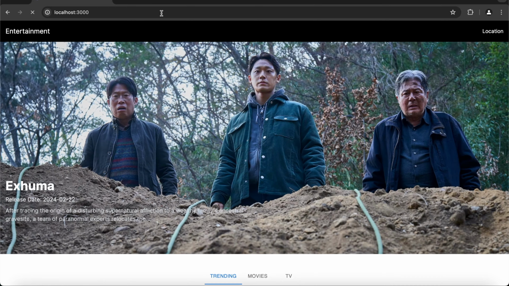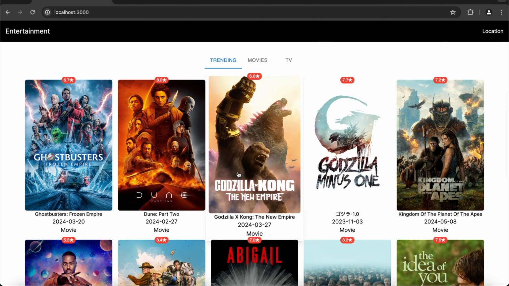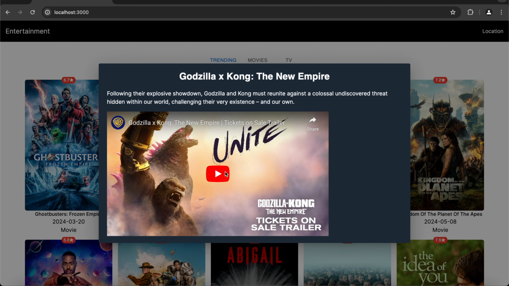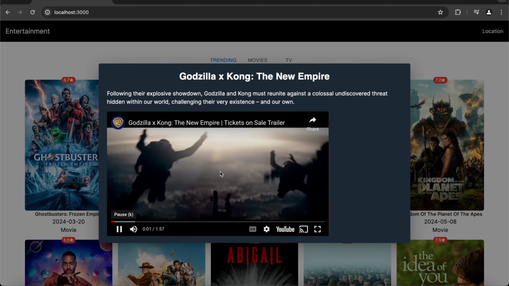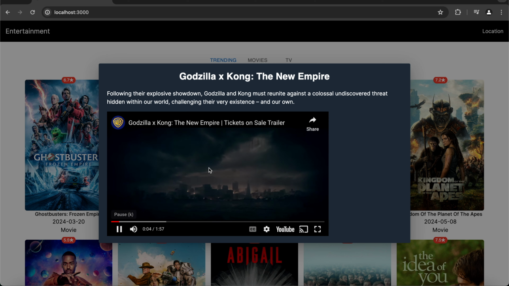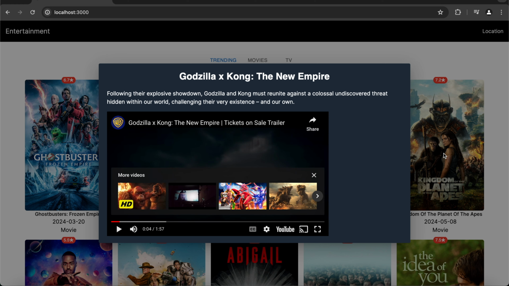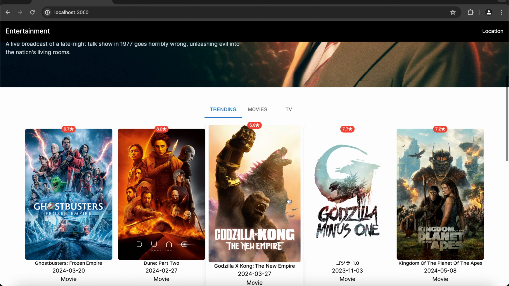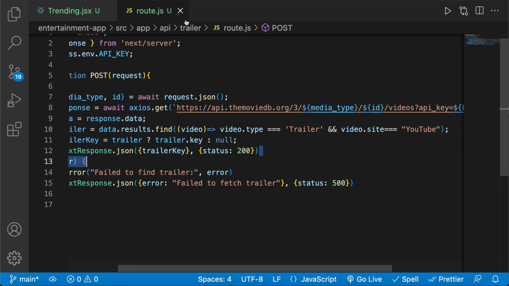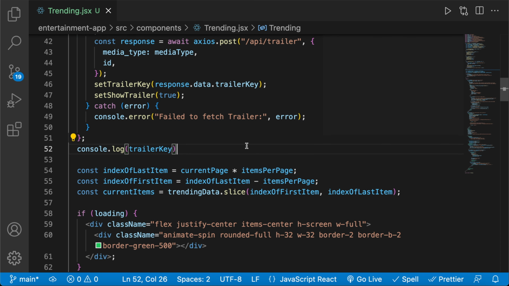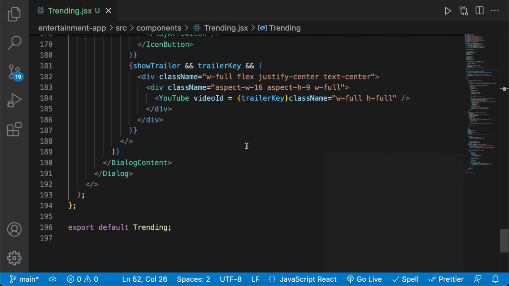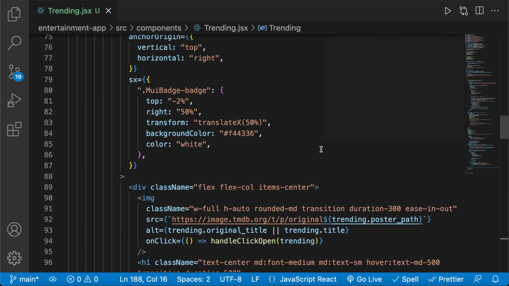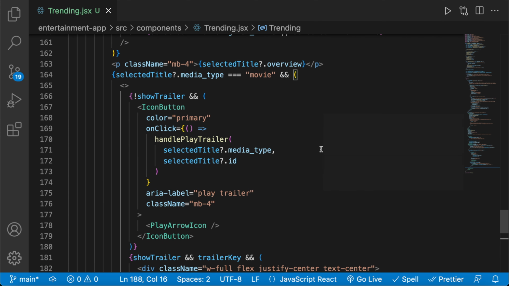So let's refresh it, and we'll come back and fix up this CSS, but let's just see. There we go. Now it worked. So now you can just click that. As you can see, it's playing. So that's awesome. And to cancel it, you just go ahead and close out of it. Once you open it back up, it's back. So that's pretty much all there is to it. So we just have to be mindful of how we write the code. But really nothing else major changed. That's pretty much it. So now that's it for the trending.